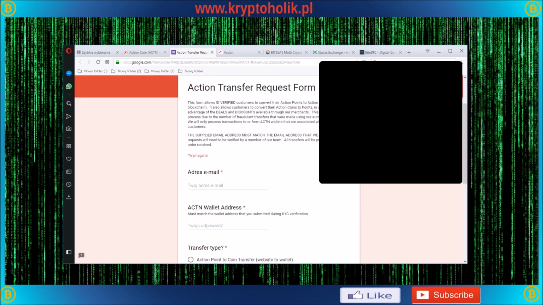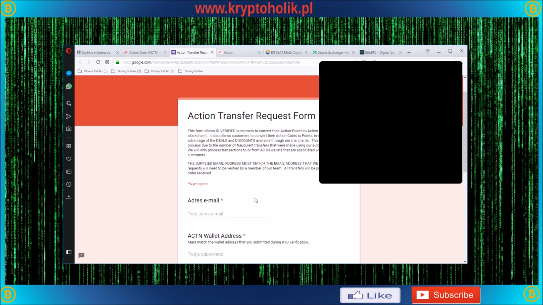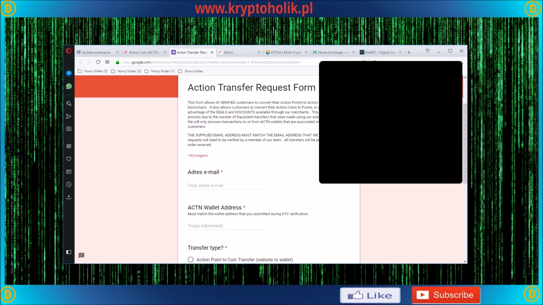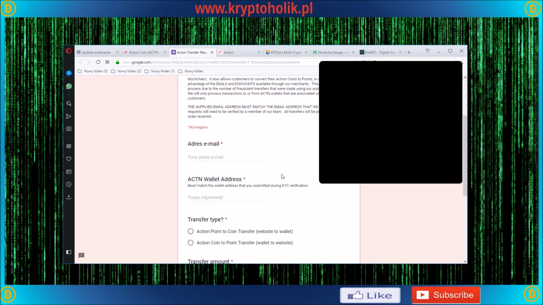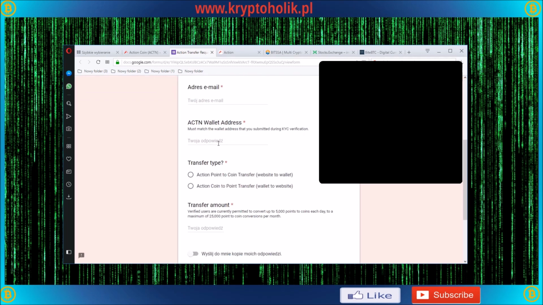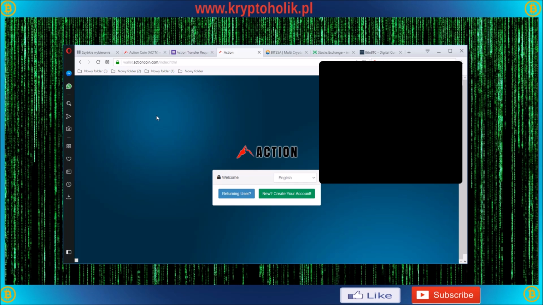So you have to put your email address in this form, but this email should be connected with your main account of Action, so it should be the same. Then you put here the Action wallet address. Action wallet address you can take from the web wallet.